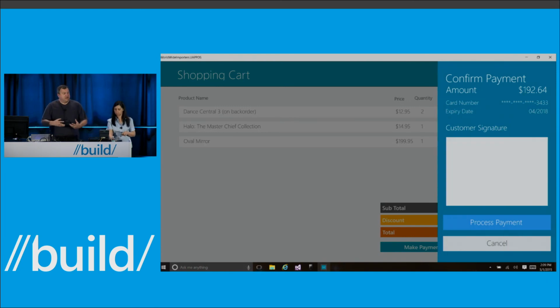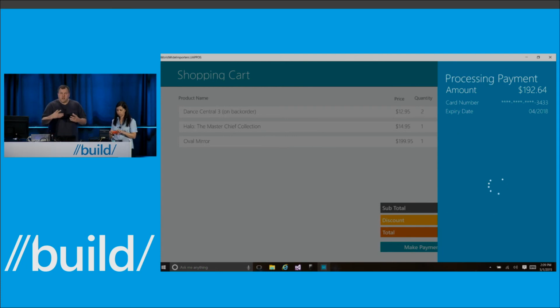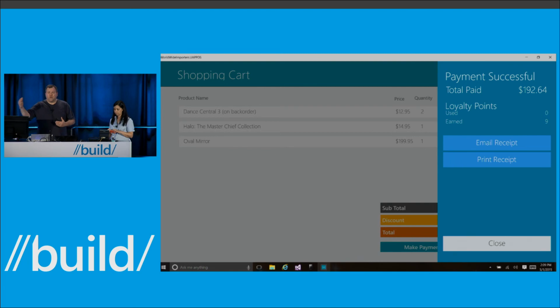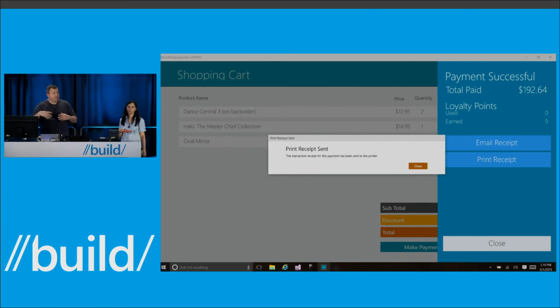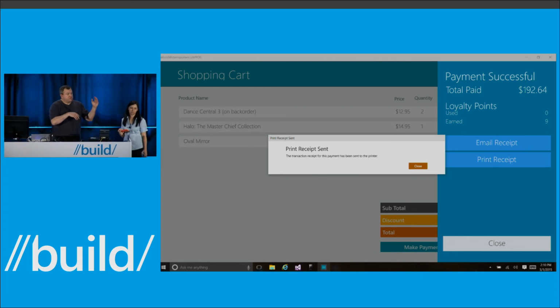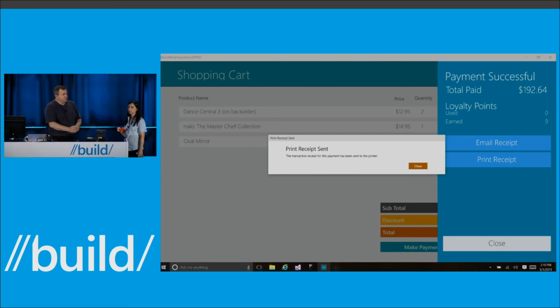So now that I've paid for it, I would go in, I'd sign my name, and I'd click on Process Payment. And we would do our back office work. We'd go off, talk to the servers, go start processing the payment. And then we'd end up at the point where I would like to actually get a receipt. So I'd click on the Print Receipt button, and a receipt would print out. And I'd like you all to lean in a little bit so you can see that it matches. But that's the basic process that we go under. We can go and get a receipt, go through the process, payment, loyalty, read these devices, do barcode scanning.